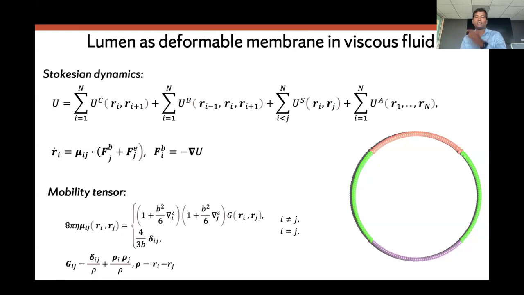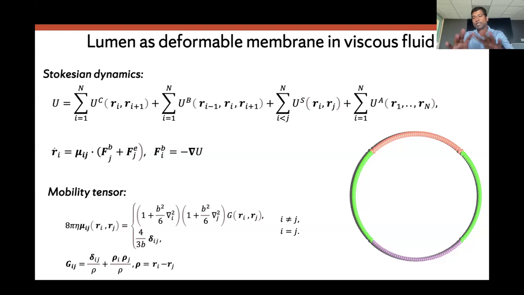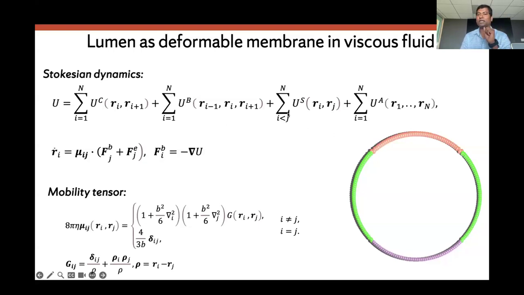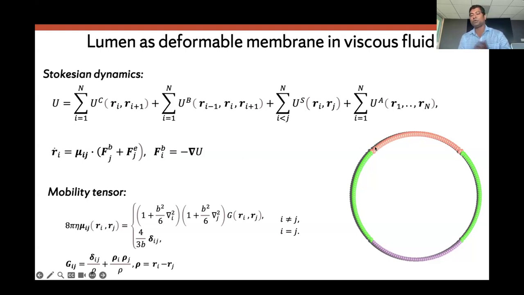Some may wonder if there is a simpler way to understand these shape changes. We are looking at a fluid-filled membrane moving through tailbud cells, so we developed a hydrodynamic model. We treat the lumen as a deformable 2D membrane moving through a viscous fluid, using Stokesian dynamics. The lumen is formed by N connecting beads with a connecting potential, a bending potential, and an area term. The equation of motion includes body forces from the gradient of the elastic potential, external dynamic forces applied similarly to the 3D vertex model — forces from the top and the bottom — and a mobility matrix given by the usual Rotne-Prager tensor with the Oseen tensor.